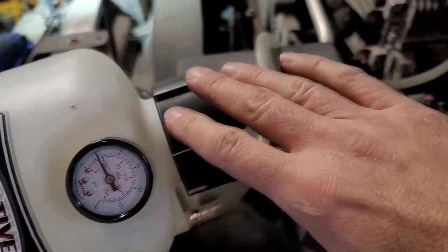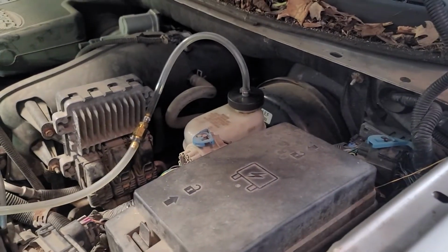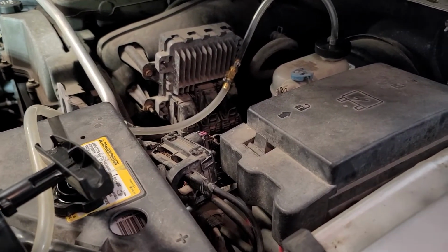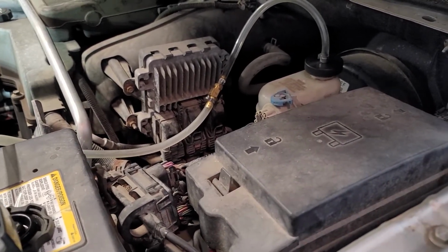What you need to do is, if that happens to you, go ahead and unscrew this, take the pressure off, unscrew that, put the cap back on, pump the brake pedal a few times, and then hook everything back up, and it'll continue to come out the way you want it to. I don't know what happens in there, something gets all out of balance, but pump the brakes a few times and continue on.